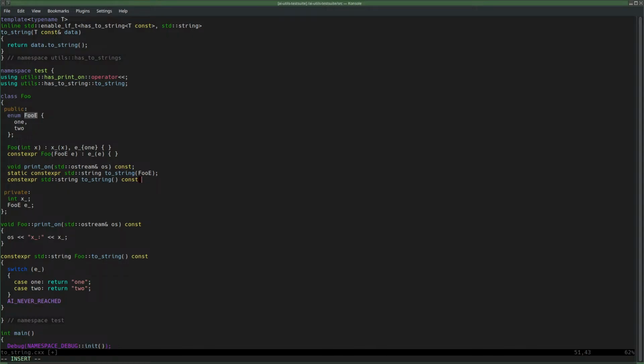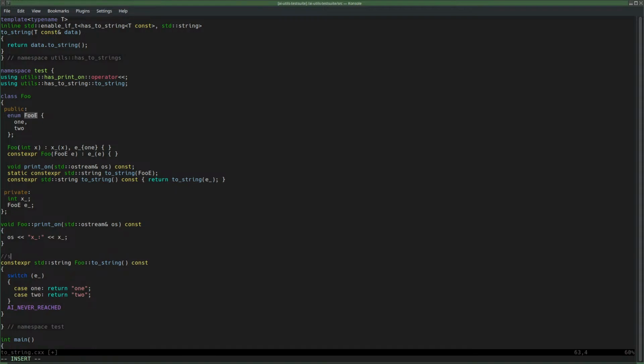And then we can implement this one basically inline in terms of that one, to return, yep.